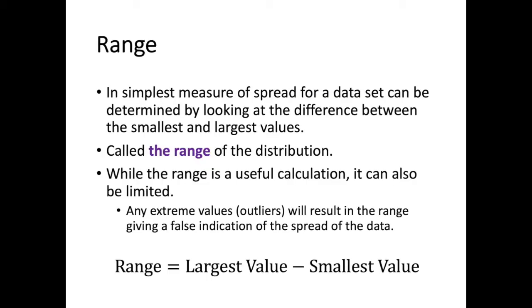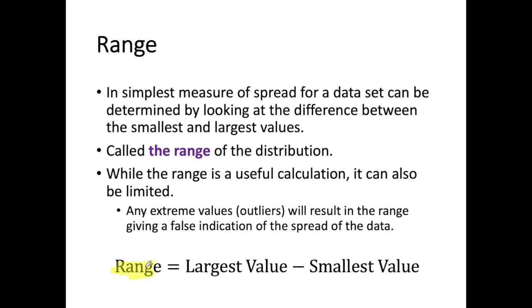So looking at range, which is the first calculation we do for measures of spread. Range is the simplest measure of spread that we use, and it is basically the difference between the smallest value and the largest value. So range is equal to the largest value minus the smallest value. That is the formula that you need to use when you are calculating range.